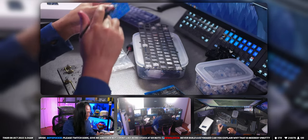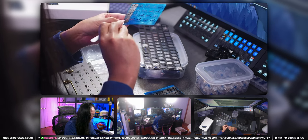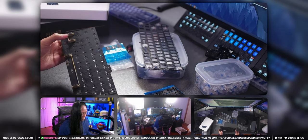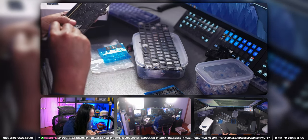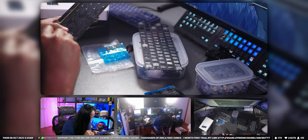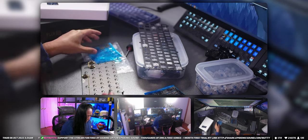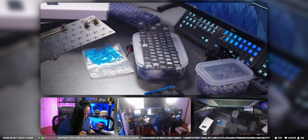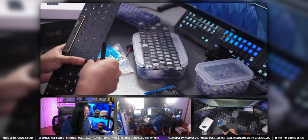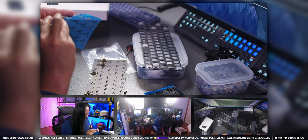Never built a keyboard, can you explain why it's needed, these little squares? Because they make it sound better. Which, like, totally doesn't matter because I'm putting silent switches in the keyboard so you won't even be able to hear it anyway. So I really don't need to go through all of this effort. It's just in case I decide I want to put switches that actually make noise. I'd like them to sound better because this keyboard doesn't sound very good. Terrible on purpose.